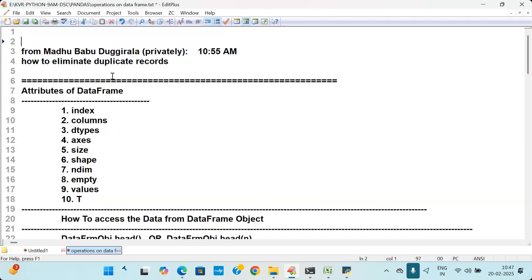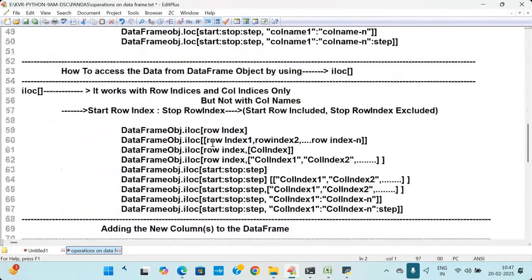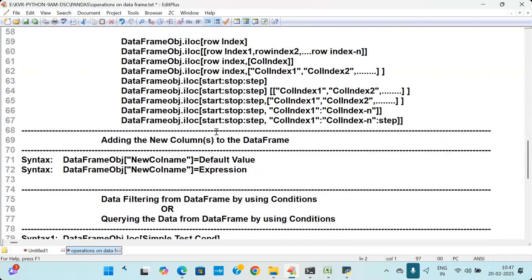If I go to next, you'll say, sir, those notes are very simple. We'll go to Srishti. Okay, ma'am, I understand some problem. Due to health issues, sir, today I'm unable to speak. Okay, ma'am, no problem. The brief explanation is pending, sir. No problem, because it's there in my classroom topic. What is the topic? How to eliminate the records and all those things. Are you following me? Right.